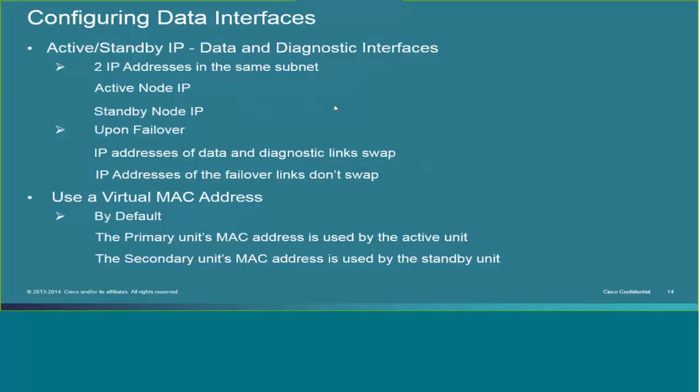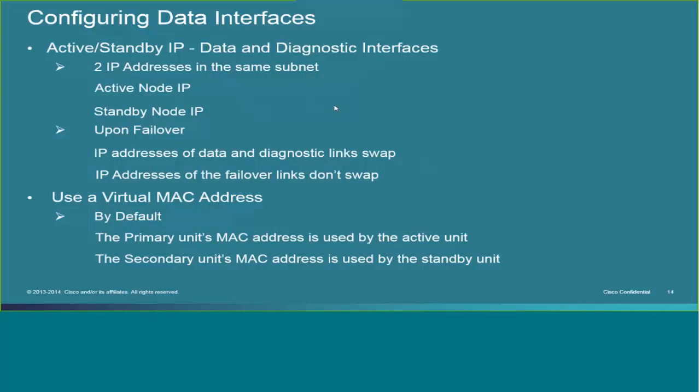On the active unit, keepalives go out sourced from the active IP destined for the standby IP, and on the standby unit, keepalives go out sourced from the standby IP destined for the active IP. This uses HA protocol 105, which we also use in ASA failover to keep monitoring those interfaces.